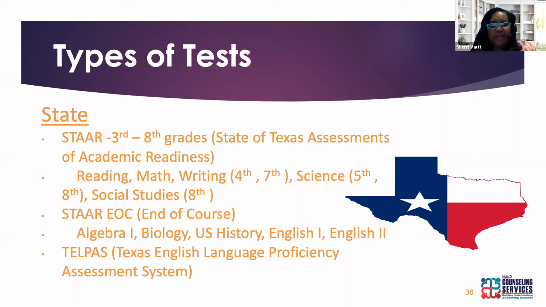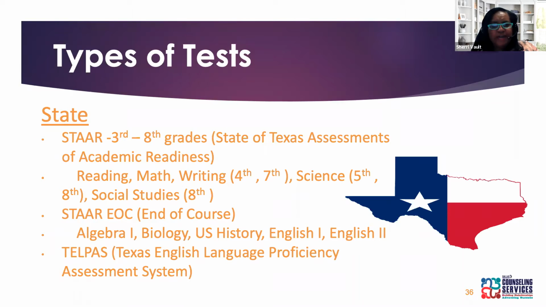So students who take Algebra 1 in middle school for high school credit would take the STAAR EOC in 8th grade in middle school. Same thing with English 1. There are a few students who take English 1 in middle school, so they would take the STAAR EOC in middle school in 8th grade. But for the most part, the overwhelming majority of our students take the majority of these tests in high school.